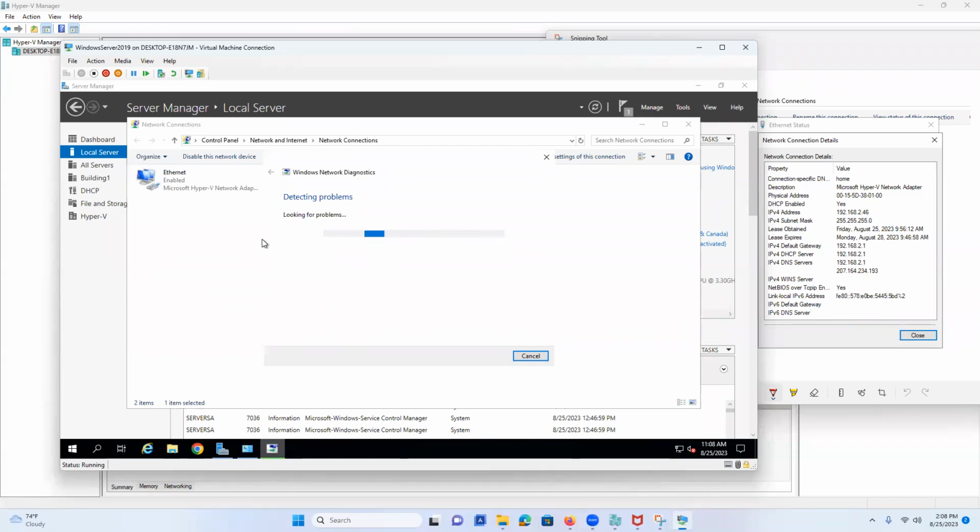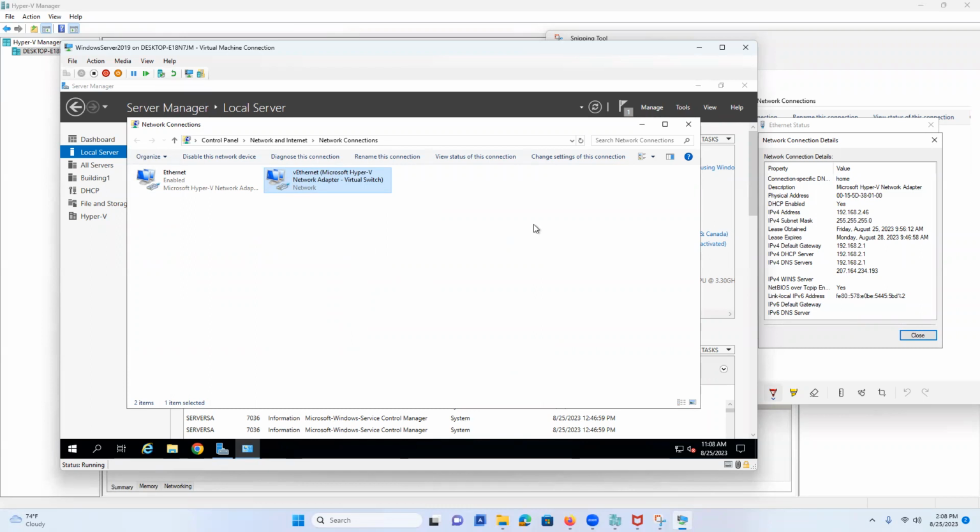Let's see if there are any problems in the network, because I believe it should be fine. Troubleshooter didn't find any problems, so close the troubleshooter. Then I think it is working fine now, because we just needed to make sure that the network connections are fine.